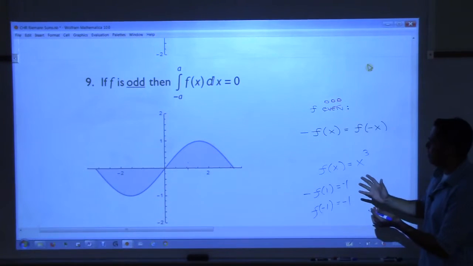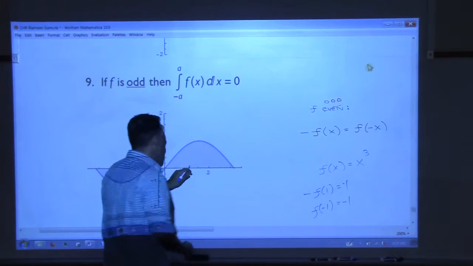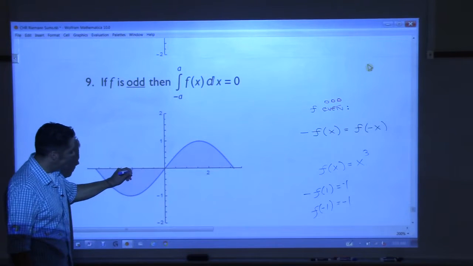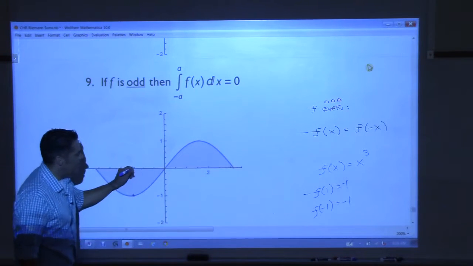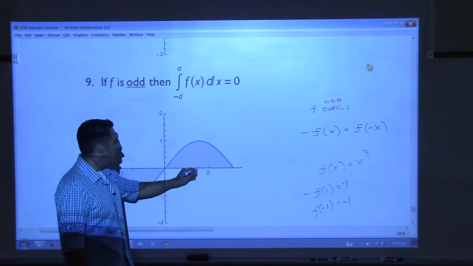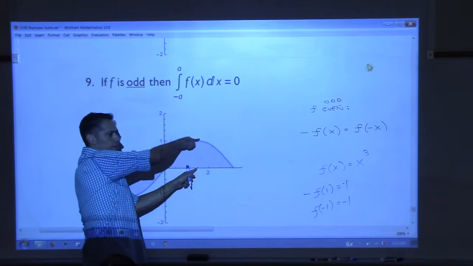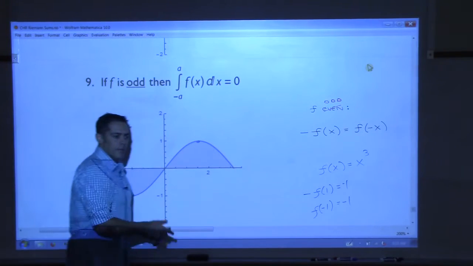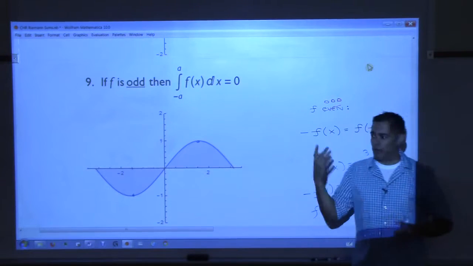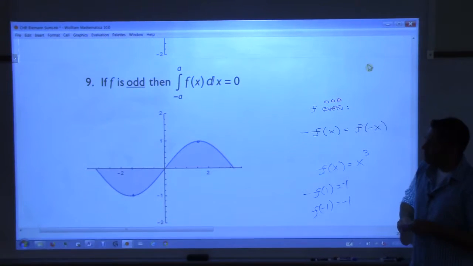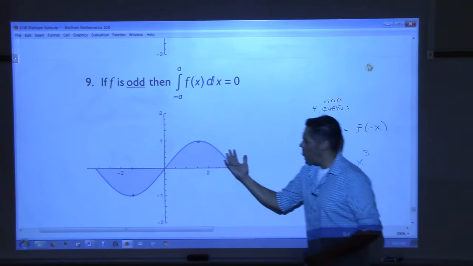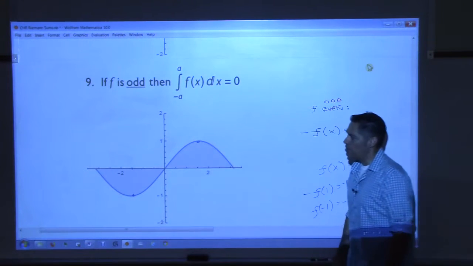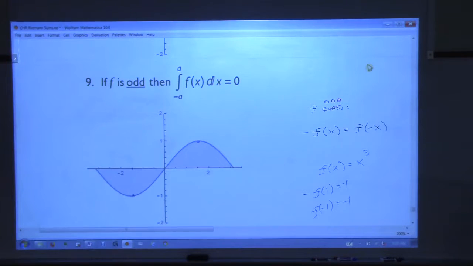Geometrically, though, here's what it looks like. Let's say I plug a negative number into this function, it's going to spit out some answer, right? Now, if I take that number and plug in the positive, I don't get the same answer, do I? I get that answer, but flipped, changed to positive. Or if it's positive here, it'll be negative here. And so in terms of symmetry or reflections, what is an odd function? It's not a reflection over the y-axis, right? You don't take this and flip it over, it doesn't land on top of itself.